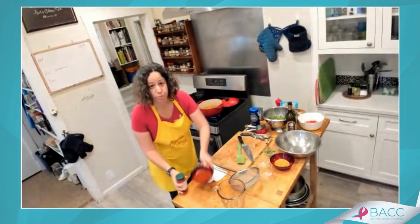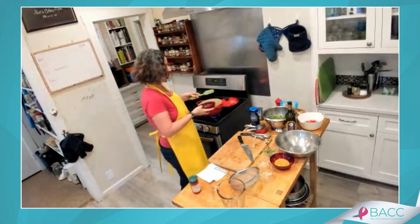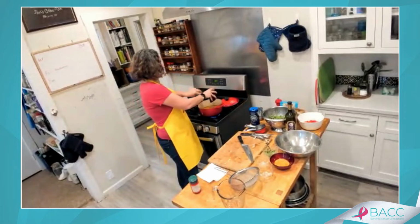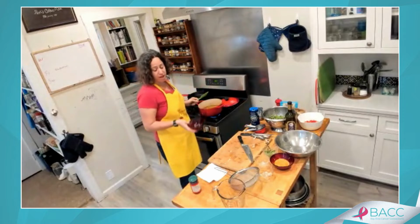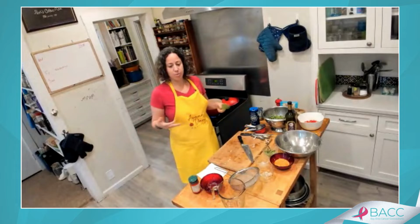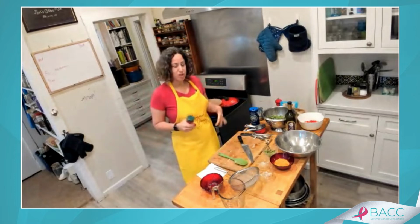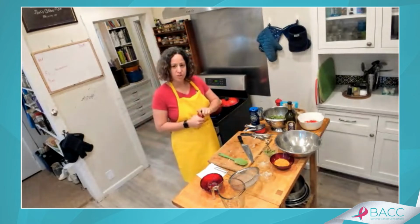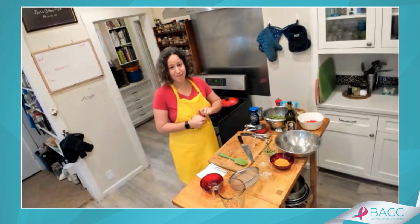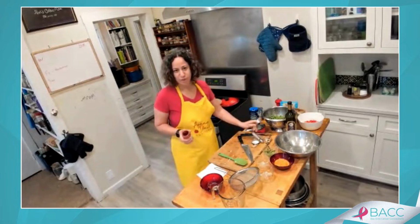We're going to add a cup of tomato sauce. Again, you can buy any tomato sauce at the store. Try to have a minimal amount of ingredients in there, so it's mostly just the tomatoes. Tomatoes are really wonderful. They have lycopene in them. That's an antioxidant that, again, helps our body fight cancer. When you cook the tomatoes and add the oil into the tomatoes, that enhances the absorption of those antioxidants. So that's why I like to cook with a little bit of oil, especially heart-healthy extra virgin olive oil.